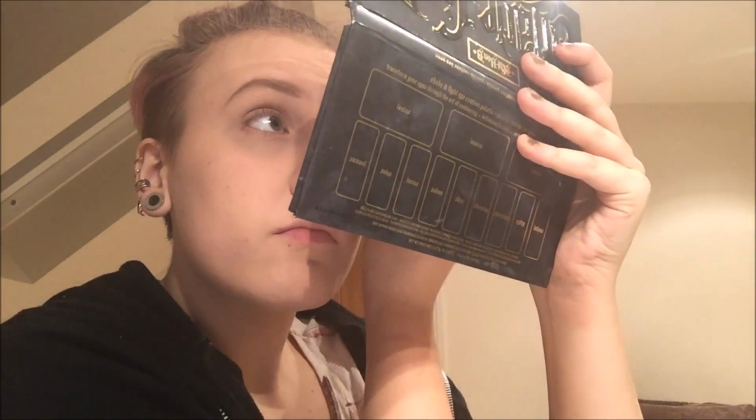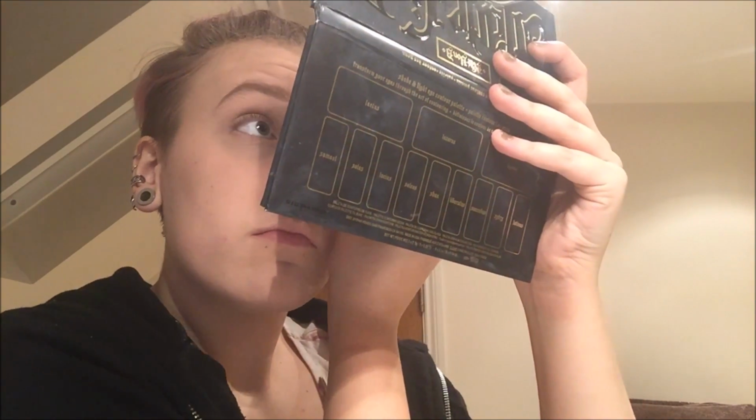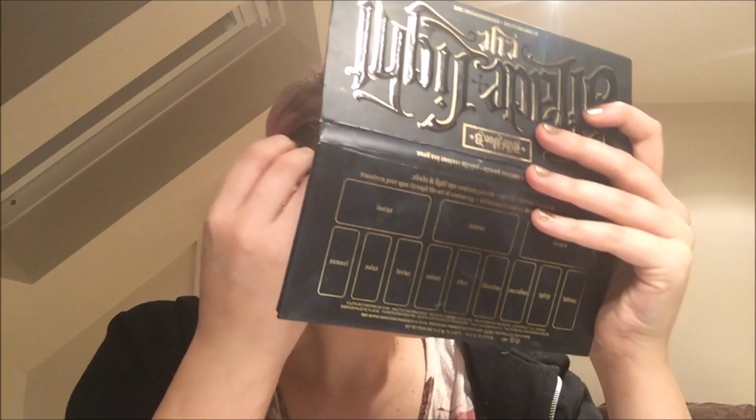You know what they say, sisters, not twins, and that is something I stand by, because not only with my eyebrows, eyeliner, with everything, they're not naturally the same shape. I can try and even them up, but they're never going to be exact, so as long as I'm happy with how they look, then that's fine.